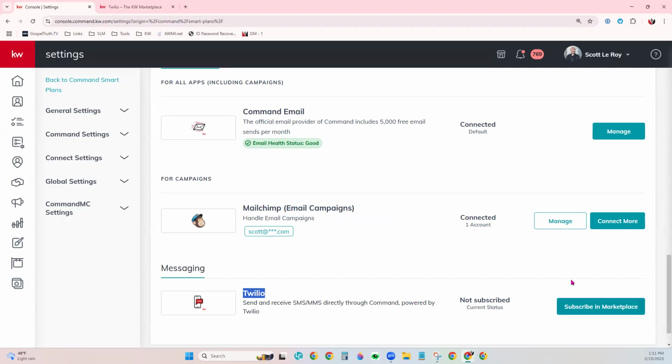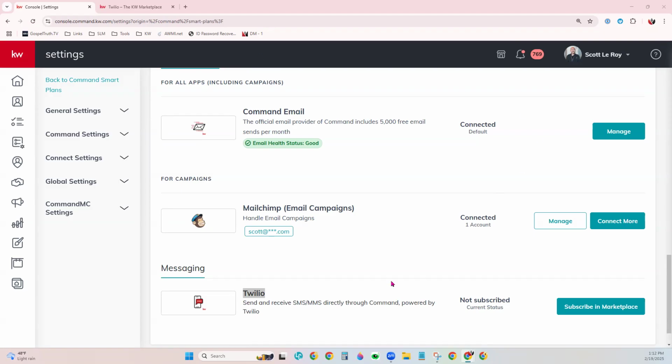Okay. Totally optional. We've got a great question in a direct message, and it's saying, do you use your own number or a new number? Twilio does give you a number, but you have an option to choose which number it is. And if you have a previously existing Twilio number that you use that's not KW related, they may be able to transfer that number over for you so you can continue using it in business.